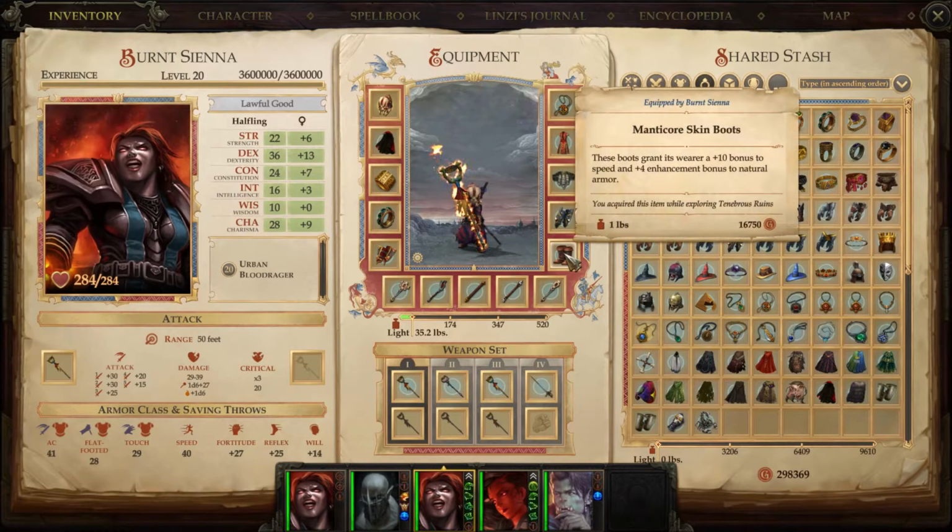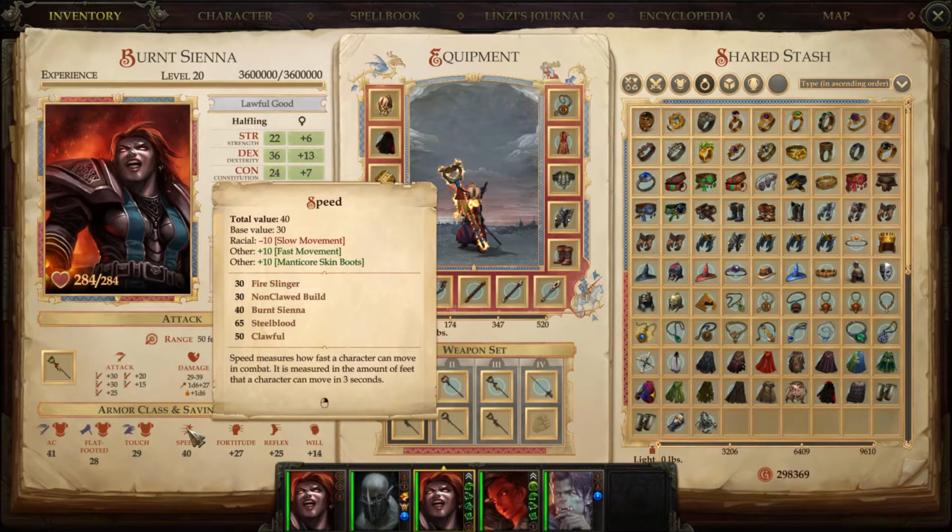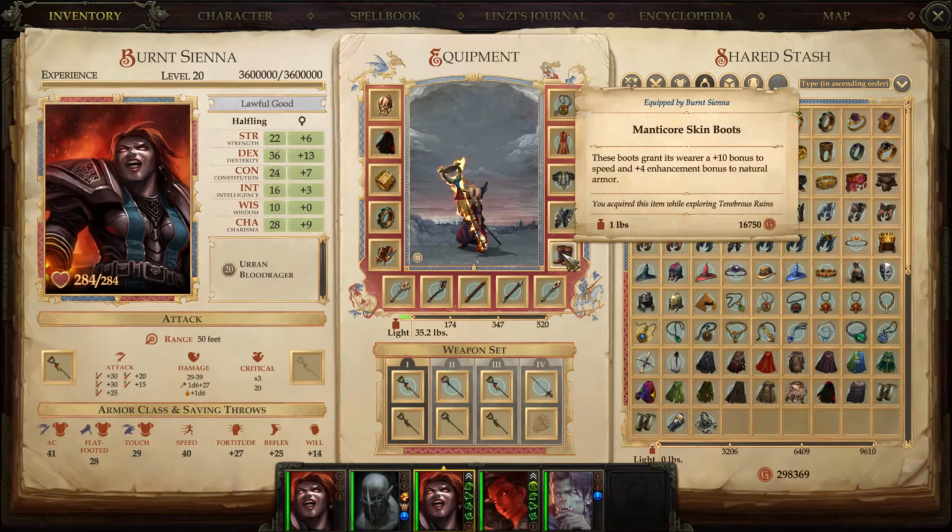Then we got, of course, the Manticore Skin Boots. She moves a little faster. You can see that's not great, but again, she'll happily take it. And I don't mind her having a +10 to her speed, because 30 was fine, because that's normal moving speed for a human. 40 is even better, and the Halfling's normally moving at 20. So we've technically doubled her speed with the boots and the ability for her getting fast movement from being a Bloodrager. You know, they're always zippy, the barbarian types. So it's not bad. And it's extra armor, so you'll happily take that.